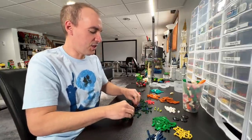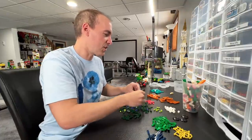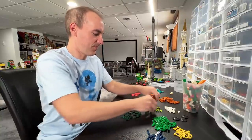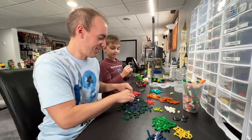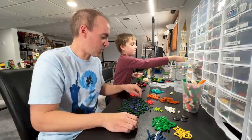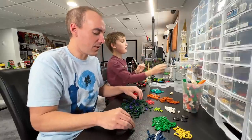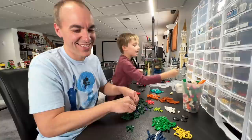Oh my gosh, this is so much easier to sort. Clark, I'm going to be tearing apart a bunch of your stuff that you built here out of this thing. Hope you don't mind. I hate that idea. You're going to love it when you go for these parts and they're all sorted out, though. You're like, oh, Dad, this is so nice being able to grab pieces that I need. Are you making a toilet?